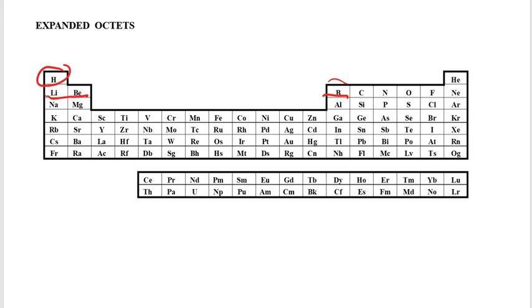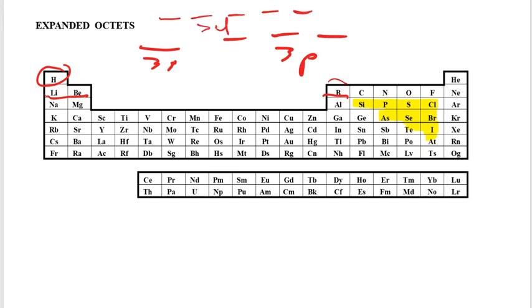If you look at nonmetals going down that way, nonmetals that have access to d orbitals, that means things that are in the third valence energy level or later. So even if you have the 3s orbitals and 3p, up here just a little bit higher are the 3d. So in the third energy level, there are more than just 4 orbitals. 4 orbitals are only 8 electrons. We can expand beyond 8 electrons because we can use some of the d orbitals. That's what I mean by expanded octets.